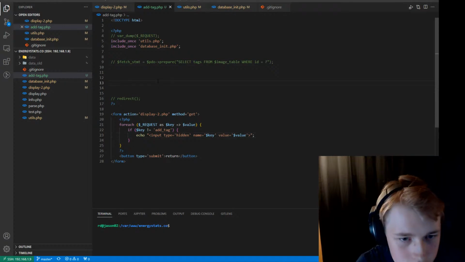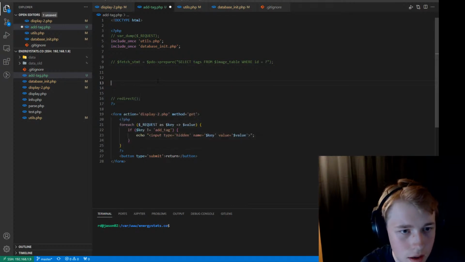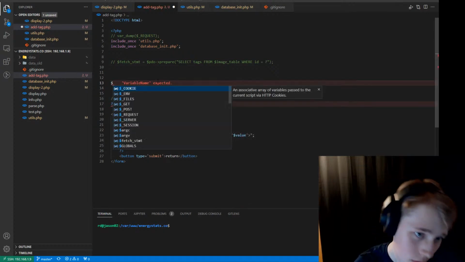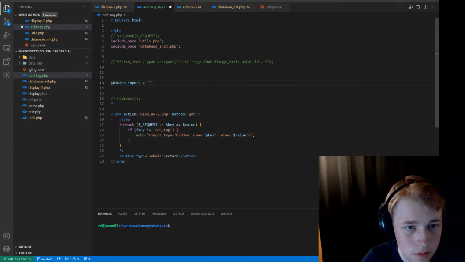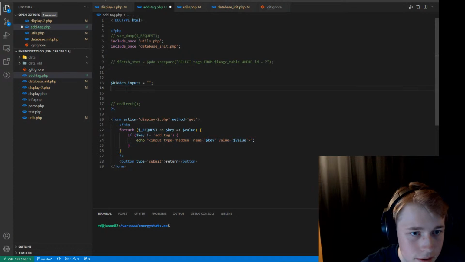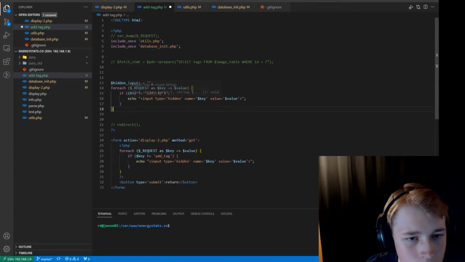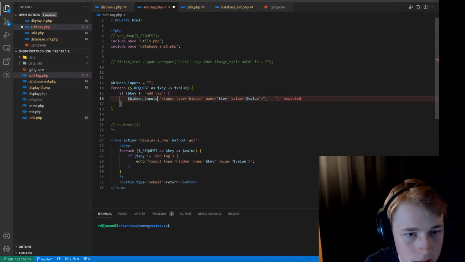So if I do here, let me do hidden inputs equals that, and then I'll take this loop and I'll put it here, and I'll say hidden inputs.